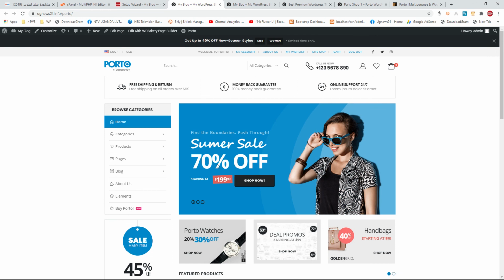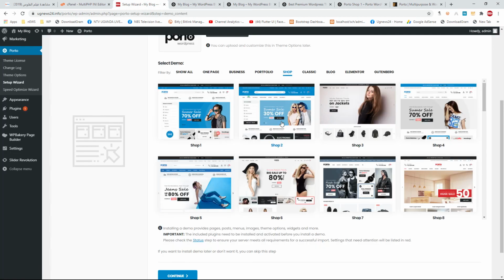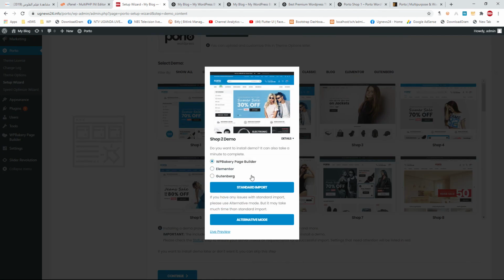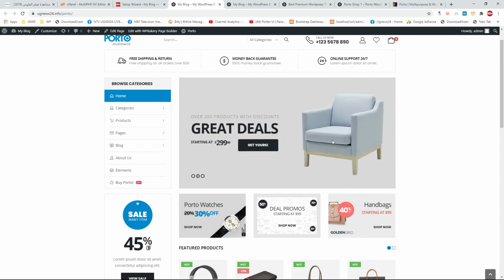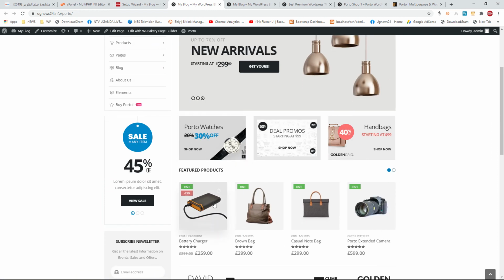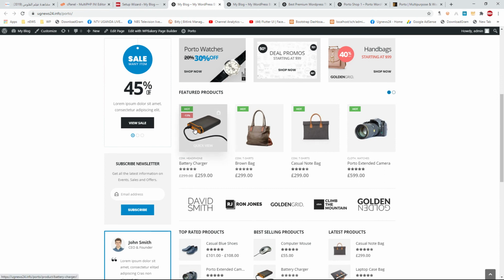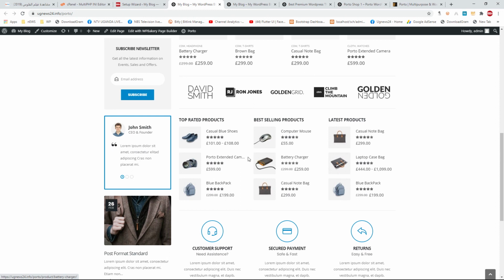So there's our first shop. I can still go ahead maybe and change it, but for now I'll keep that one. Okay, so don't install multiple shops. So we're going to learn how to modify these sliders, how to modify these menus, how to make product variations, and how to do all the remaining parts of WooCommerce, how to make a multi-vendor website.